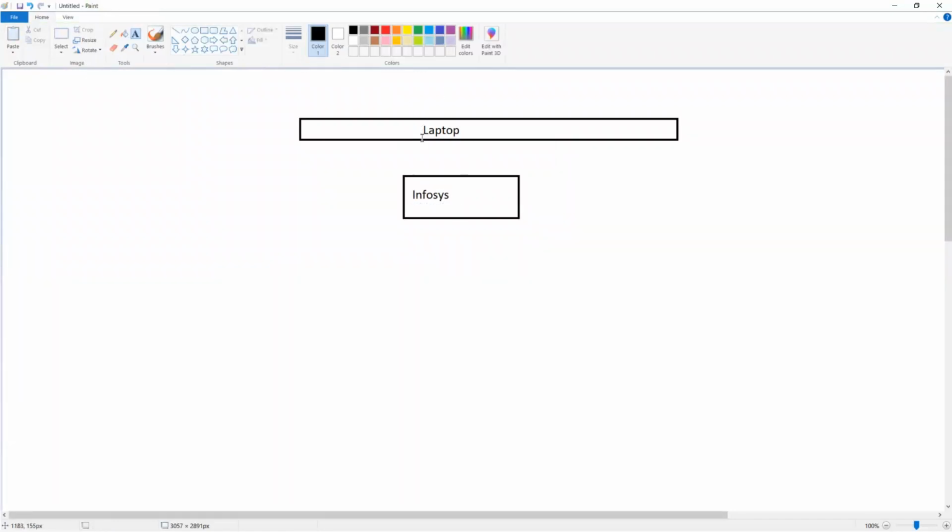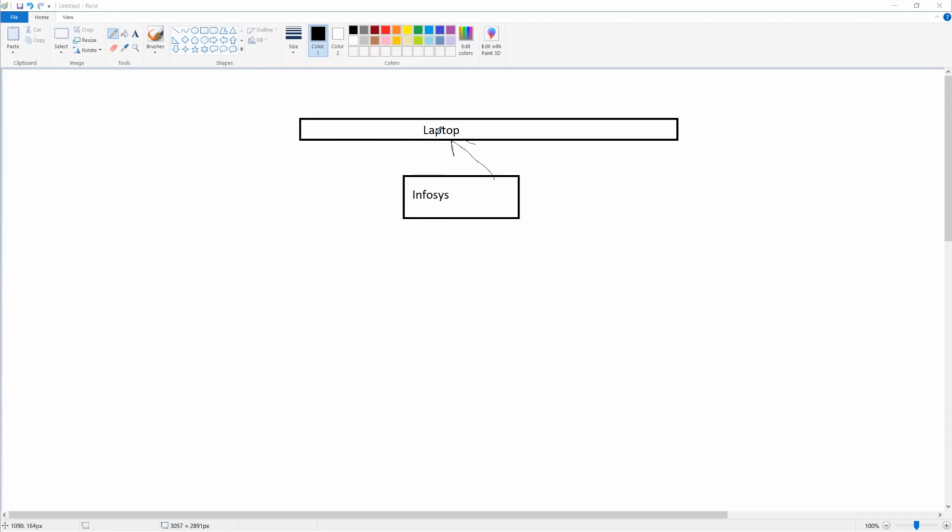Infosys reached out to the store in order to buy laptops. The requirement is that Infosys wants to buy a laptop. There are multiple laptops; they want to buy more than 10 laptops. So they reached out to a store and requested that they wanted to buy laptops.